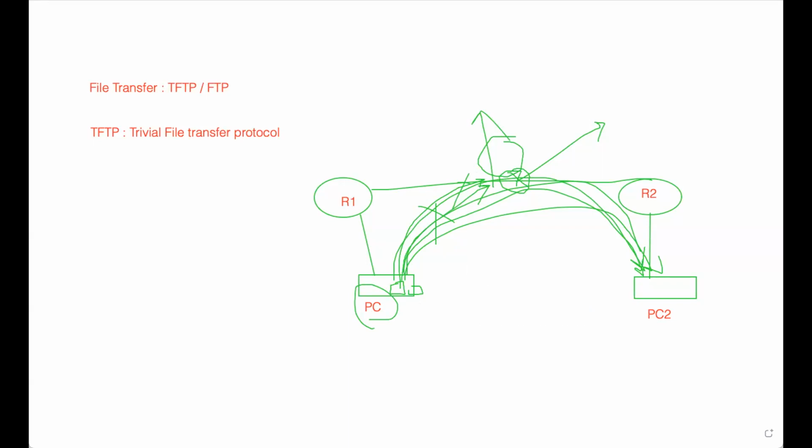Let's say you have a small file like a text file that you don't care whether someone in the middle can capture the data. You can use a TFTP and you can send the data using the TFTP protocol. Whereas the FTP, on the other hand, is used to send the bigger files, and it will be more secure with a username and password, which cannot be captured because the password is protected.